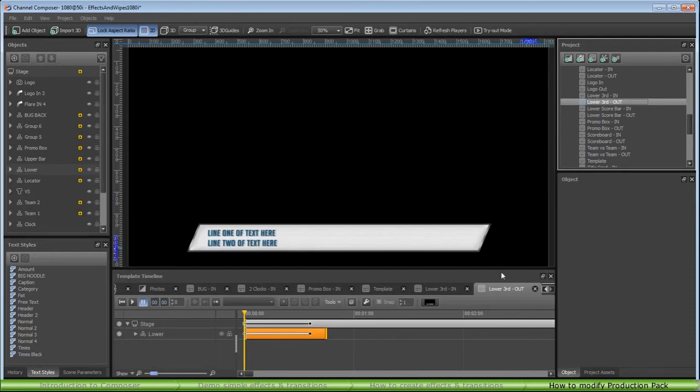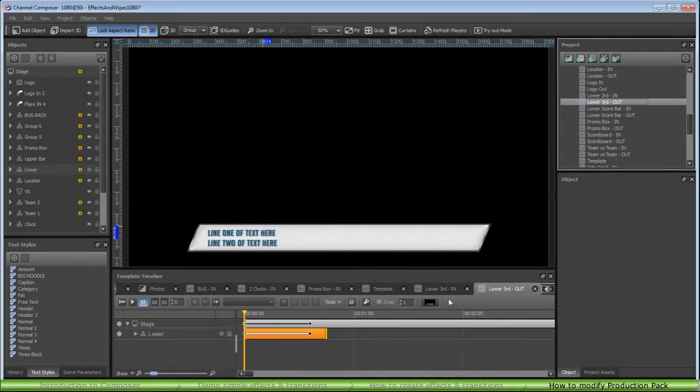Now I would recommend that after making changes to any in template, it's normally easier and safer to rebuild the out template using the duplicate and reverse keyframe method that we looked at earlier in the tutorial. But with a change like this, you may get away with using the existing out template.